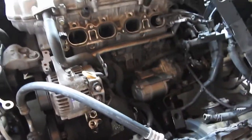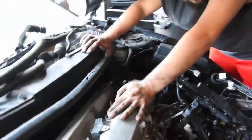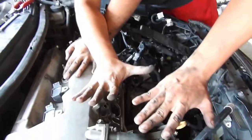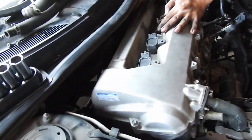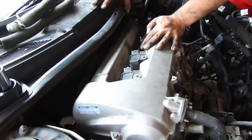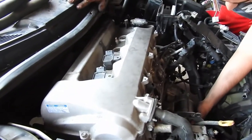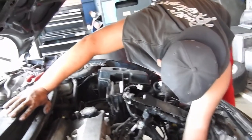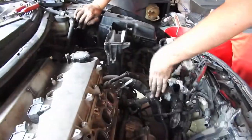I like to remove the whole header. This guy doesn't. Put your hand up. Do we see a problem right here? That's why you have special tools or the right tools to take it off. We've been through this before. My hand all the way in there. All we need is small hands. Now, wait on him to see what he's doing on that side. I have the whole harness out. I'm waiting on.